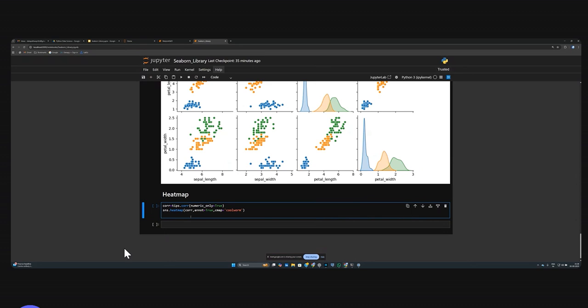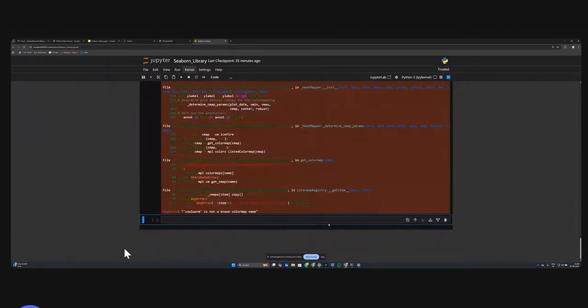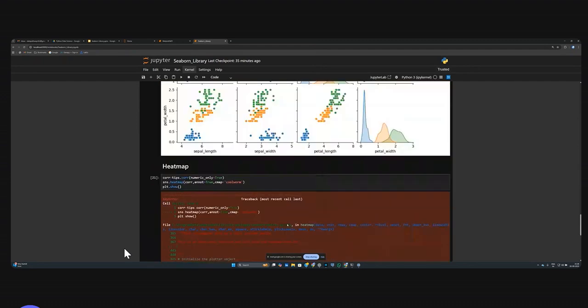This is one of the cmaps, like you have colors. Coolwarm is one of the famous colors that you can use for a heat map. I'll run this and you will see in a moment. Show. Okay, so we got an error. It says coolwarm is not known as a color map name.